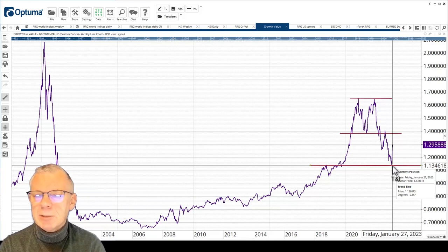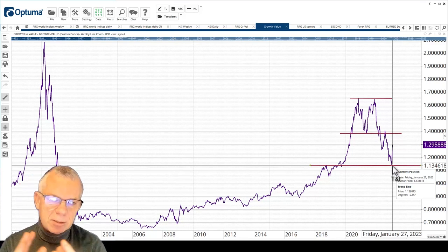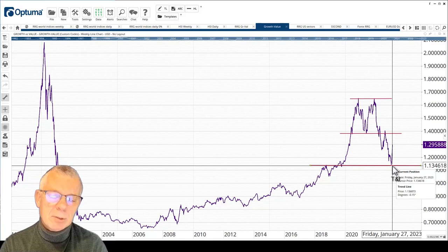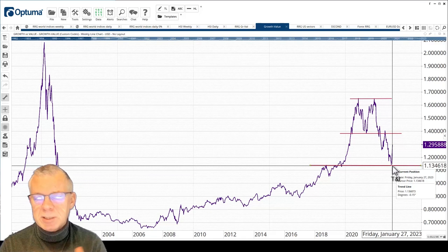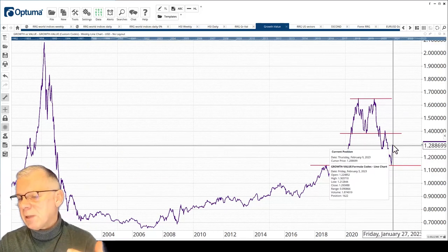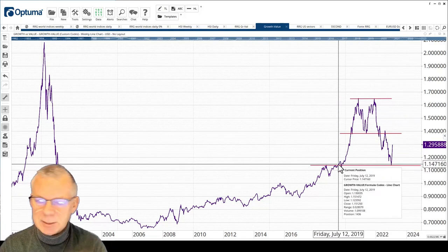We had the Nasdaq jumping, and it's going to be very interesting to see what happens in the US with tech stocks, because Amazon, Google, and Apple all reported earnings after hours and they missed their estimates. They were up really big yesterday during trading, then the earnings came in and they all missed. I'm very curious to see how the market responds — whether they'll give back all their gains or whether the market stabilizes and improvement continues. Looking at the growth-value chart, I'd say there is still a little bit of upside for growth over value, possibly going back to that breakout level, and then we'll have to make a new assessment.